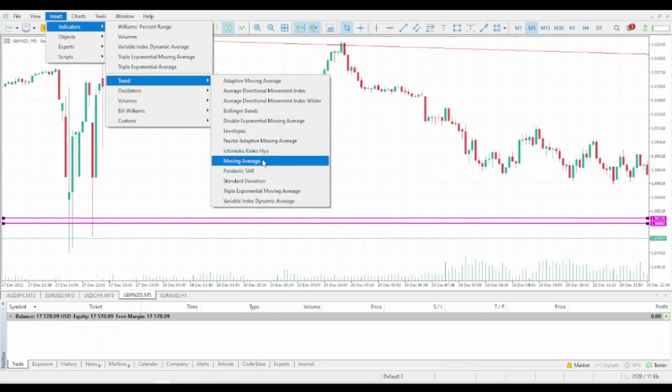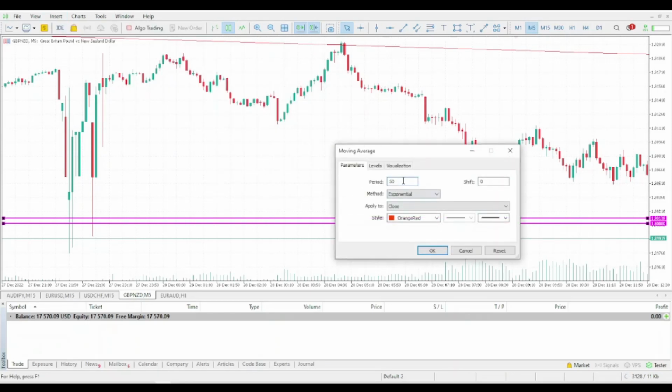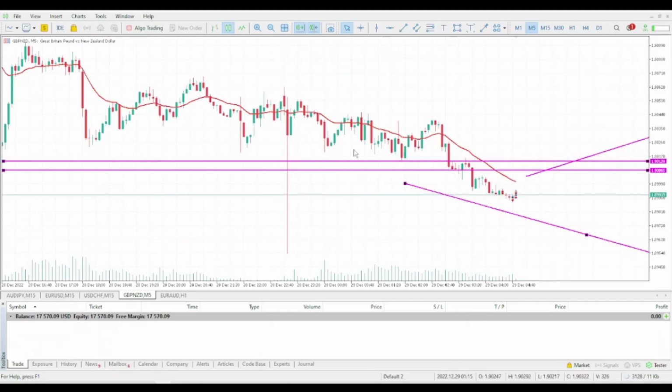And moving average, see, click, can you see? Moving average period of 50, you want 50, or maybe you decide on 20. You can change the color, or you can maintain red. You can change some settings here if you know what you're doing. I'm just teaching you how to insert it. Later, as you become experienced, you know how to set your own moving average. Okay, so you click OK. See, can you see now there's a red line?